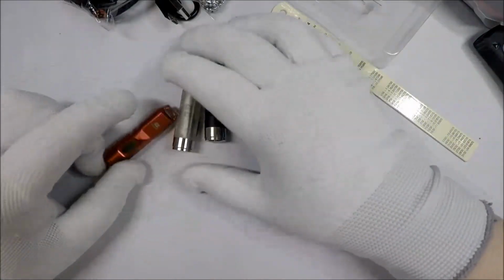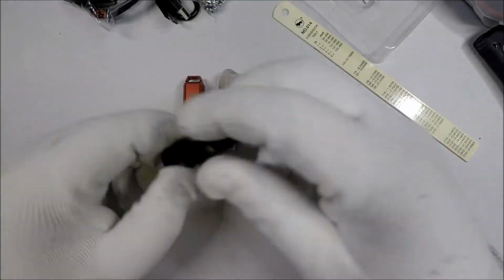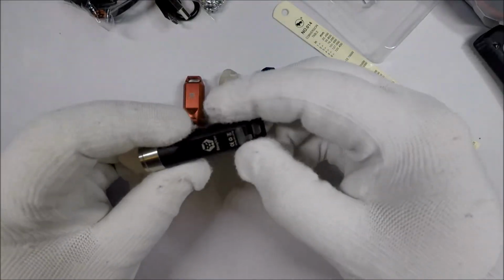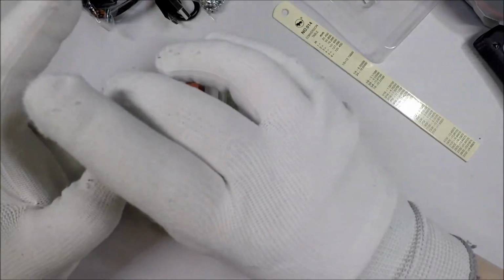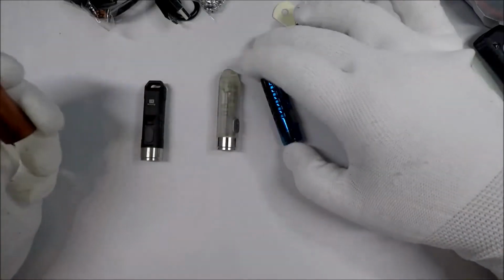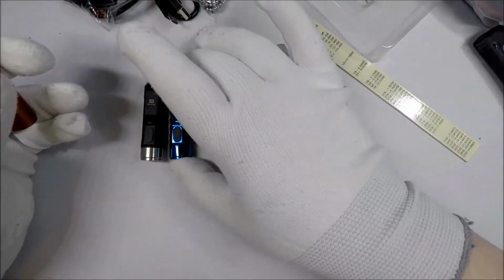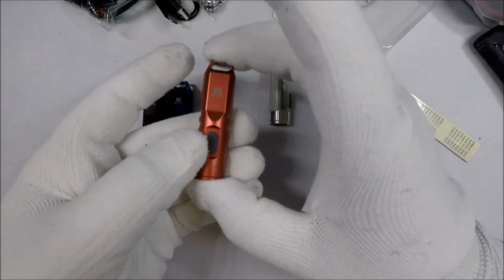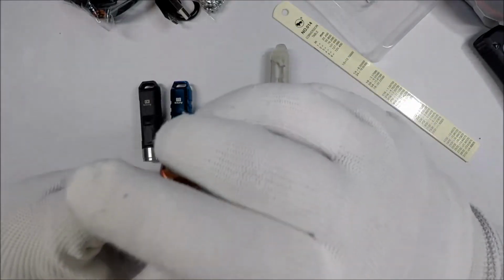Okay, so let me organize these for reference. A1. Now this one is pretty light. It's a plastic body. This part's metal on the end. And the A3, well, here's the A2, which is stainless steel and awful cool. Now you have the A3. This one is, I want to say, aluminum.